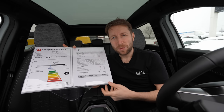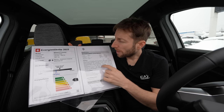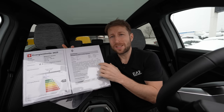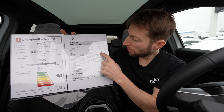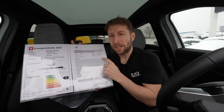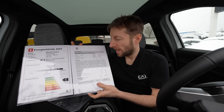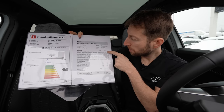Now I want to go to the technical data, then we will start the review — interior, exterior, and all the details of the car. I have with me the new Renault Austral Techno version. The Techno version is the entry basis level that comes at a price of 37,600 Swiss francs. For this money you get a fabulous SUV, as you will see in the video.